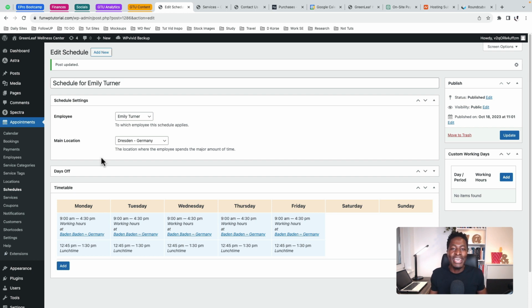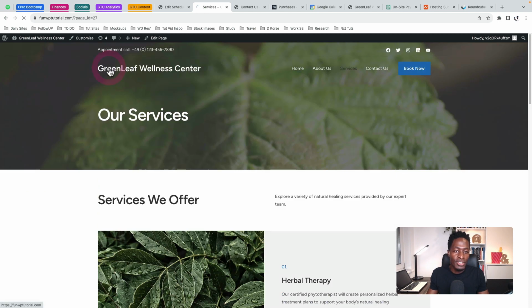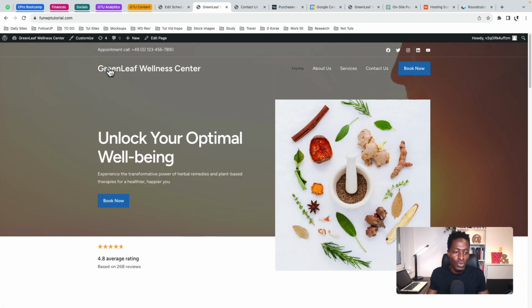So it looks like we are done making the basic settings or the major settings to set up our appointment booking website. So let's see how we can add this to actually see it working or doing the magic at the front end of our website. So in this case, we have over here our home page. So clicking here straight to the home page, we have this button over here. We want that when someone clicks this, they are not taken to the contact page, but they are actually given the booking form, where they can start with their process of making a booking on this website.